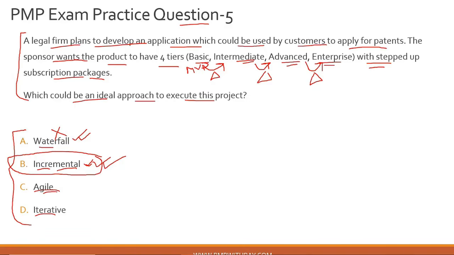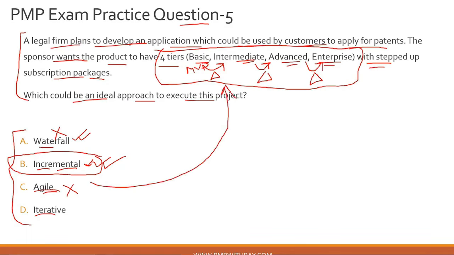Agile, probably yes, probably not. You can use Agile. You can say, okay, Ray, I will be applying Agile here, starting with a very open-ended and exploratory scope and trying to drill it down and make it a more basic or more predictable scope in the end. That might be Agile, that might be hybrid, questionable, but you can still use it. But again, I go back to my same premise: when you are solving a PMP question, you should go with the best possible option. Agile is not the best possible option here because this question scenario is giving you a telltale example of an incremental product feature. So you cannot look at answer options which will not link to this kind of incremental project management scenario. So Agile is incorrect.